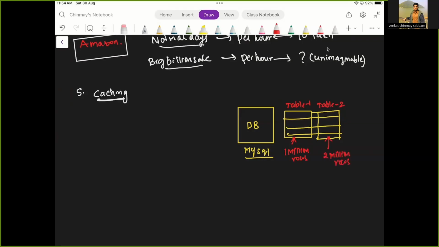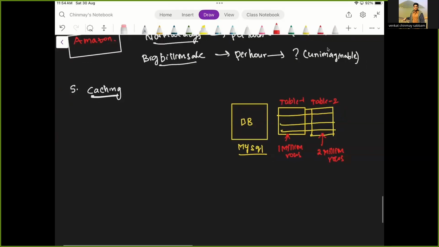We have one query, the same query, which performs a join between these tables. What happens? There are two things happening here.